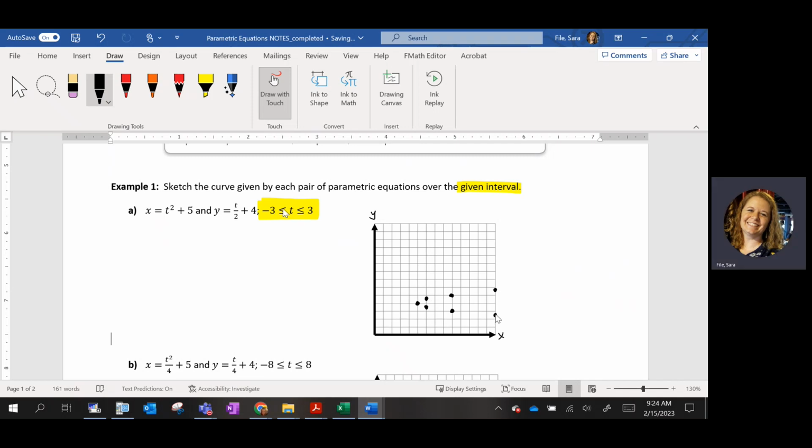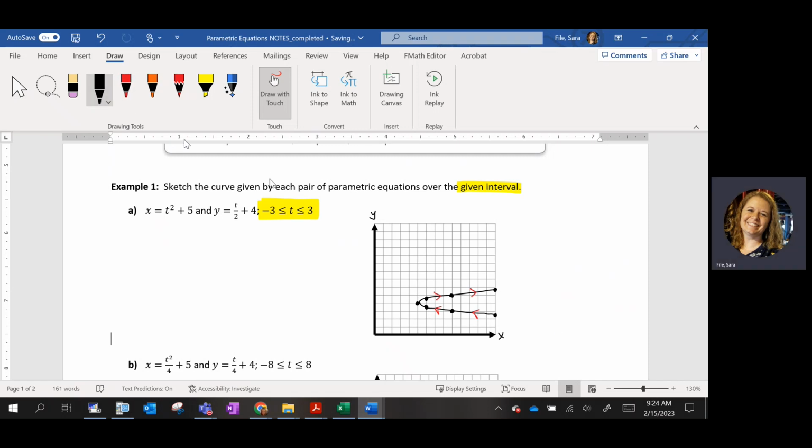So then I can sketch that curve. So this is a parabola opening to the side. You do not extend past these points and draw arrows like it continues, like when we draw quadratics, right? Because this specifically only goes from where t is -3 to +3. So when you're graphing, we actually need to put some labels on this graph, some arrows to indicate the direction. So we started at this point when t was -3, and this is the direction we went, right? This is the path. So I'm going to just draw some arrows showing that direction.